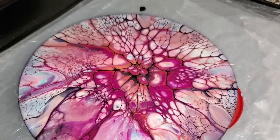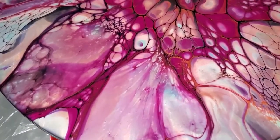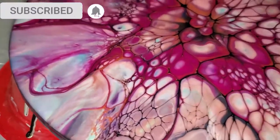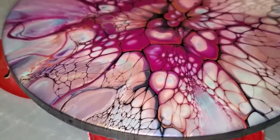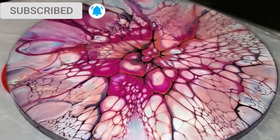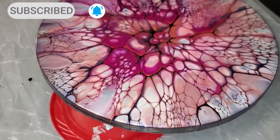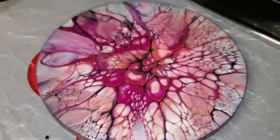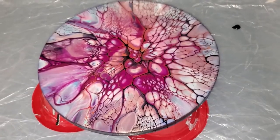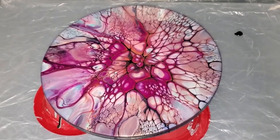Here's the close-up. I shouldn't point things out, but right there I'm still getting used to the new blow dryer, so I don't like how that area doesn't have any cells. But I guess it adds character. My mom loves it — I was beginning to scrape it but my mom said 'don't you dare.' I get in this perfection mode where I think it needs to be all the exact same consistency of cells, but my mom said if I scraped it she'd be so mad.